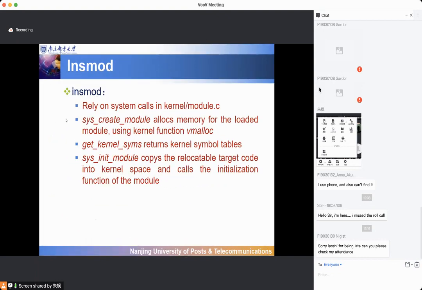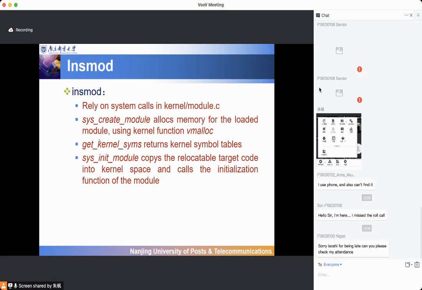Then for insmod, we know that it is used to install the kernel module. But actually insmod itself relies on kernel functions. It uses sys_create_module, this kernel function, to allocate memory for the loaded module.